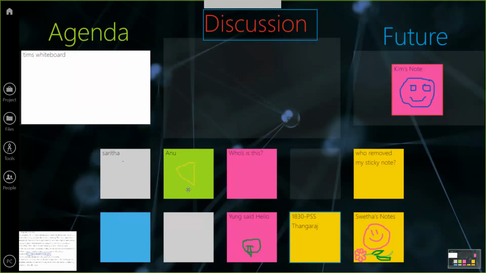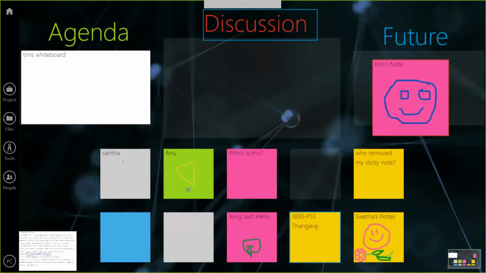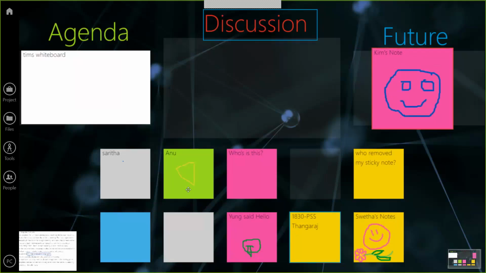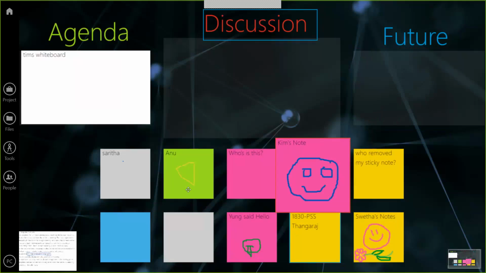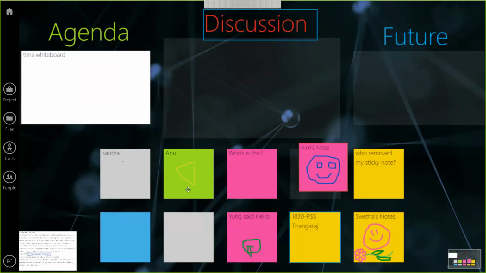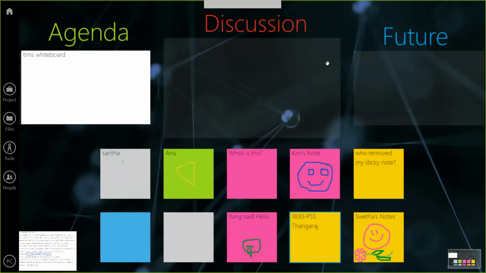So this is an example of a use case, a status meeting use case. How we would use this is we would collaborate today. We would finish our collaboration. And then there's a few other things that we might like to do. Maybe we want to send a snapshot of this workspace to somebody who couldn't attend, just to remind them to come in to look at what we discussed, review the agenda, see what the future items might be.